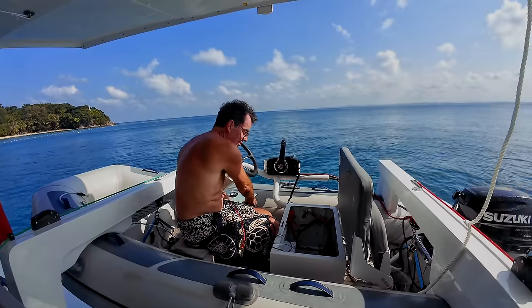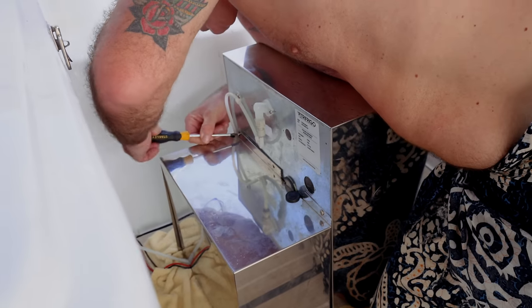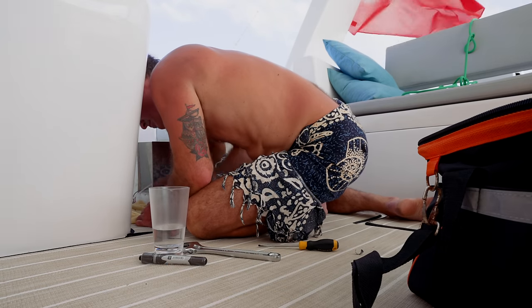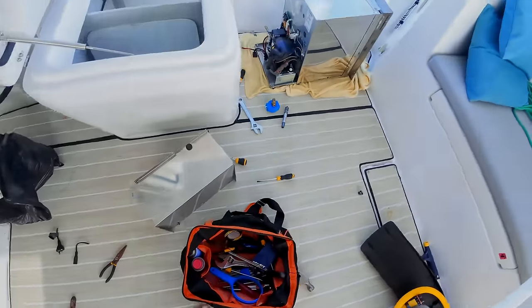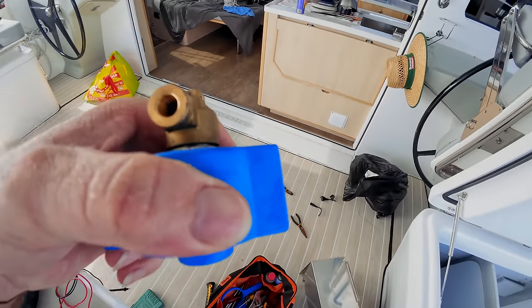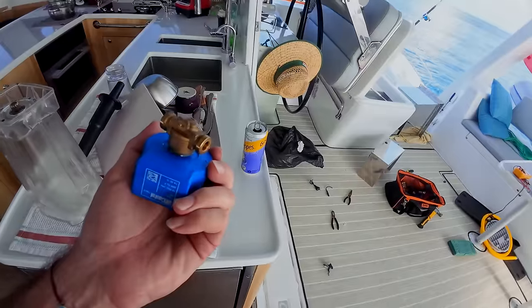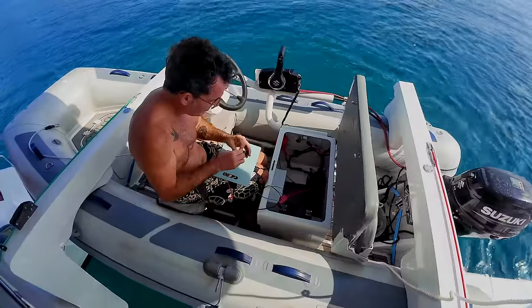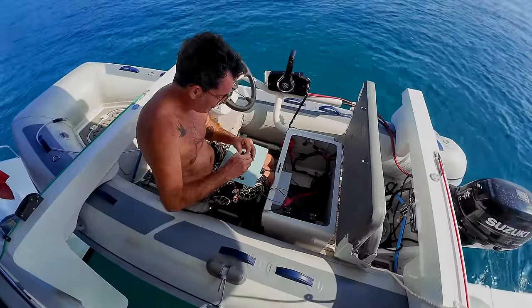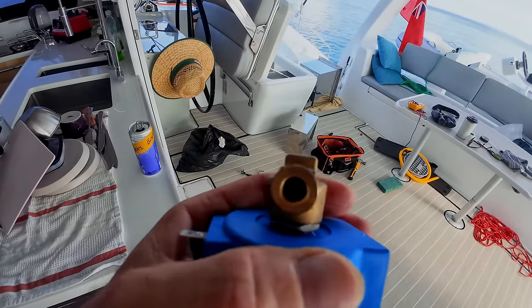One of the issues was the ice machine, so Nick has been attempting to fix that. And I'll just throw back quickly to the main issue with the ice machine. I have the solenoid for the ice machine, which I believe is blocked, but it closes. I'm gonna hot wire this solenoid across the battery from the dinghy, because that's a 12 volt battery. I just want to get this hot wired so that we can try and get this clean. So that's what I'm up to now.